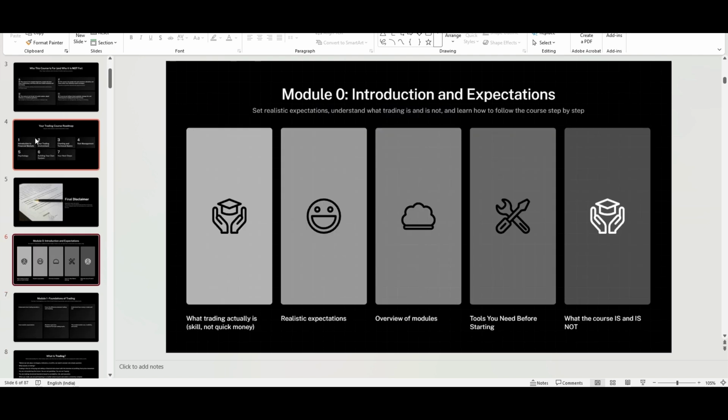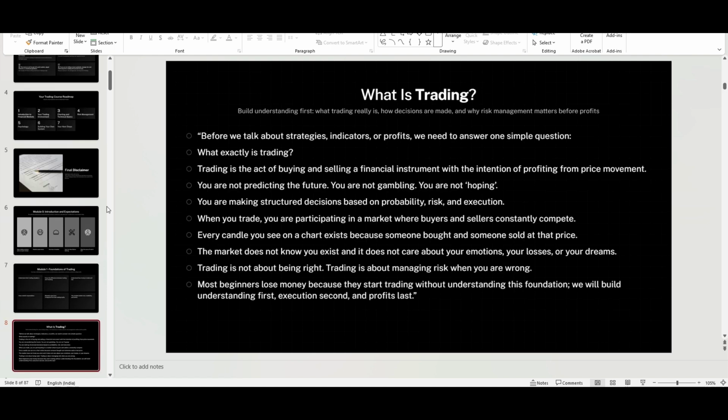Now let's get started. Let's start with the introduction and expectation of what trading is and what it isn't. Trading simply means buying and selling of an asset to profit from its price movement. It can be any asset, and the whole world, if you think about it, has been running on trading. Earlier there was the barter system, that was a trade, then money came, and things got exchanged for the value of money. Everything has been trade. To give you a simple example, you purchase some fruits from a vendor for, say, 100 rupees, and then you sell it to someone for 150 rupees. So you've made a profit of 50 rupees. This whole transaction is an act of trading.